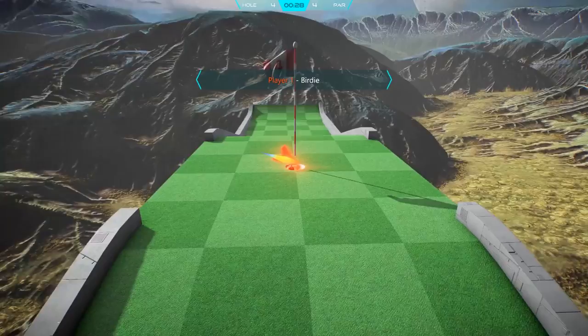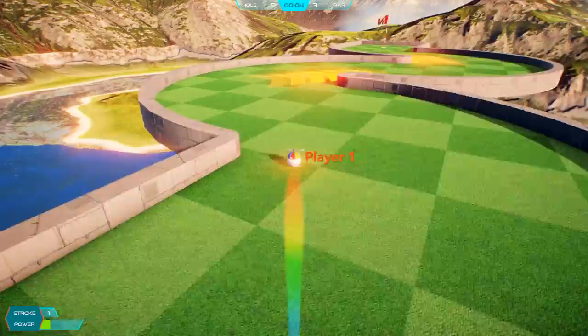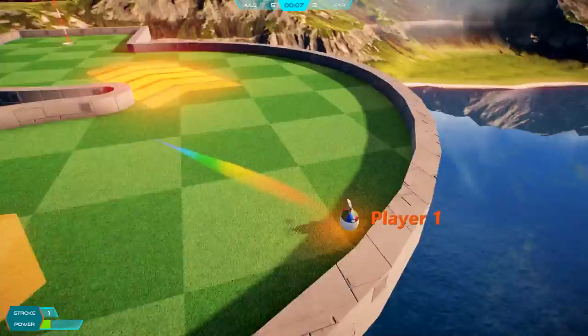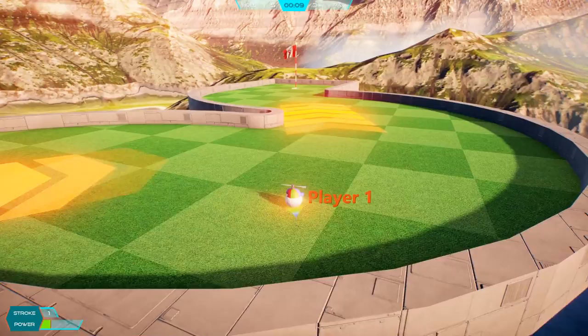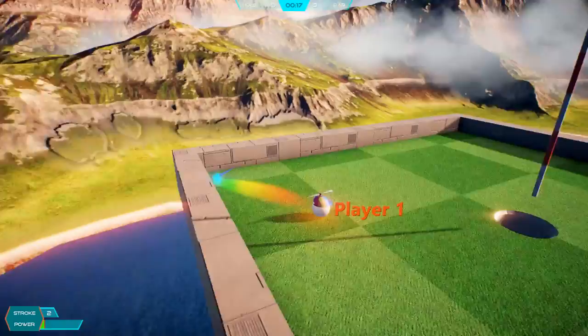So I am 4 under now. I've gotten birdies on every single map so far. This next one is a par 3. Okay. All right. Let's do like this. Go in the booster. Oh, no. Oh, shit. I don't think I'm going to get birdie, but I might get close. Come on. No, I'm not going to get even close.